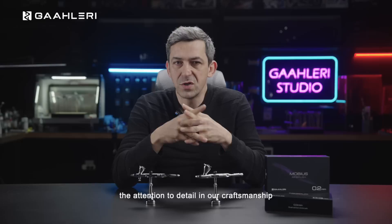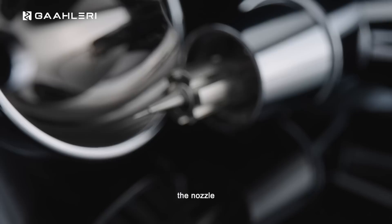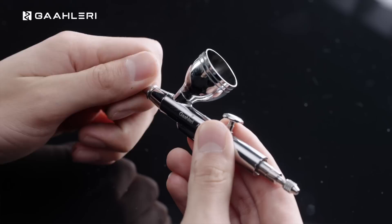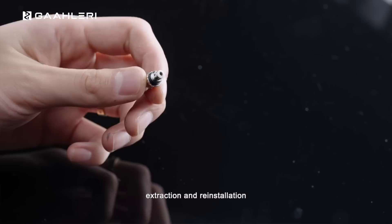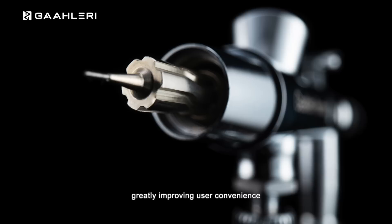This efficient cleaning experience may redefine how airbrush cleaning is perceived. The attention to detail in our craftsmanship ensures not only a visually stunning product, but also an unparalleled user experience. Now, let's shift our focus to the core component of the Mobius airbrush — the nozzle. We have conducted a thorough redesign of the Mobius nozzle, with one prominent modification being its increased length. Unlike the previous Gallery 8-mic nozzle, the Mobius nozzle boasts a longer design, addressing a common issue where paint accumulation between the nozzle and nozzle cap could occur after extended usage. The extended length of the Mobius nozzle facilitates effortless manual extraction and reinstallation, greatly improving user convenience.